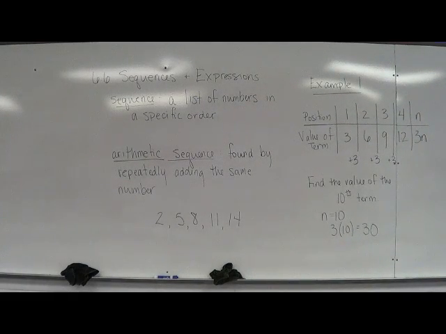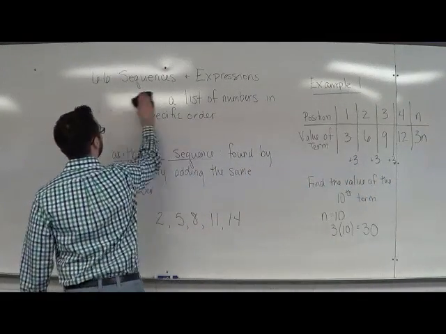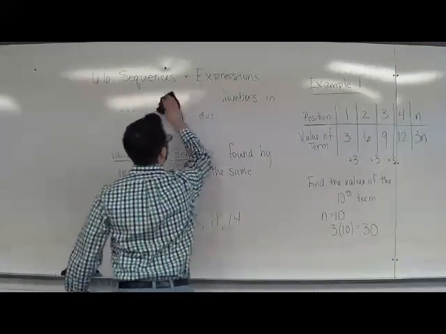So that's all that's to it, using words and numbers. So words, we're adding 3 consistently every time. And using the numbers, we're just multiplying each term by 3. Let's take a look at another example. So I'll leave that one up there for a minute. I'll erase these definitions. And we'll do example number 2.